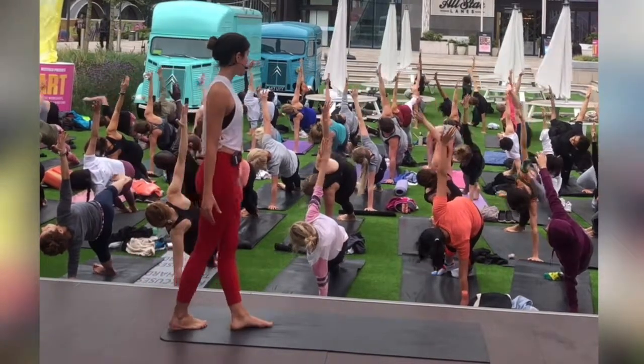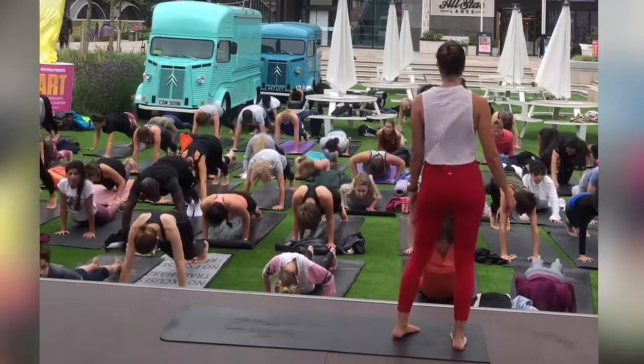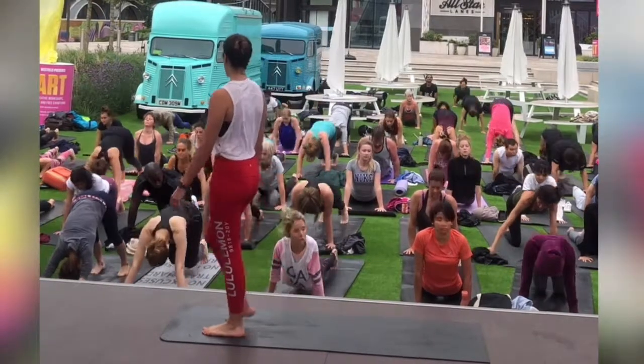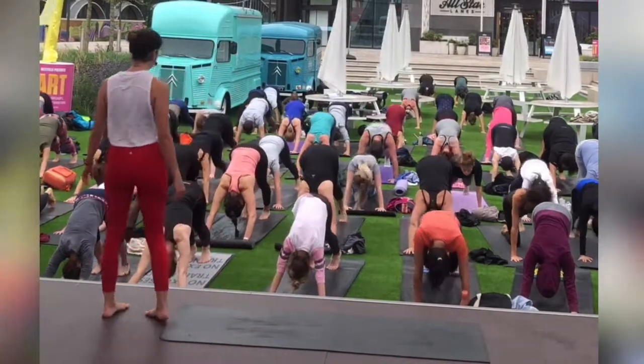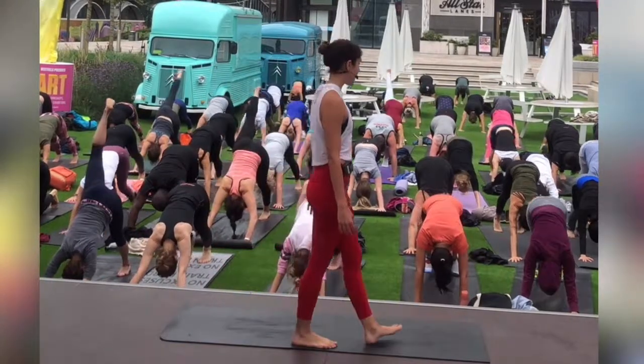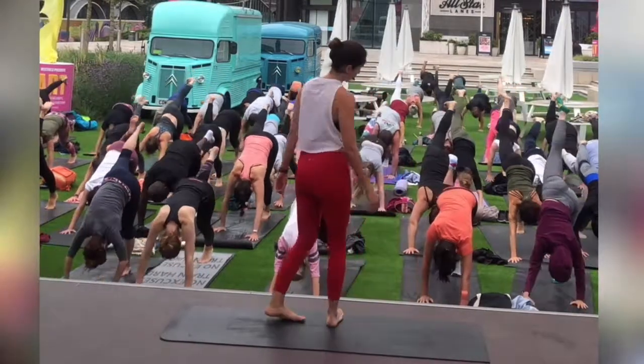Lowering the right hand down. Moving through your vinyasa, high to low. Inhaling forward and up. Exhaling back. Downward facing dog. We're going to stay with the right leg. Inhale, the right leg reaches high to the sky. Walk your hands back towards that left foot.